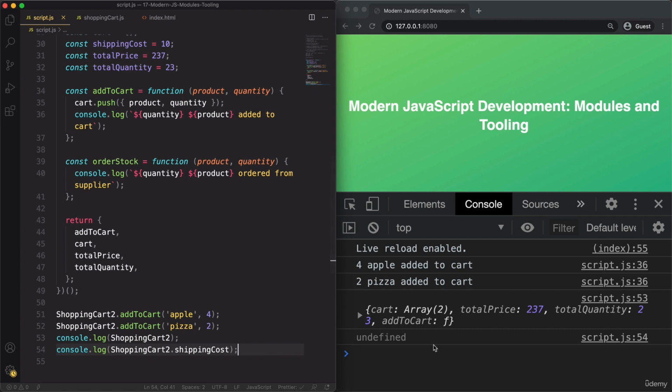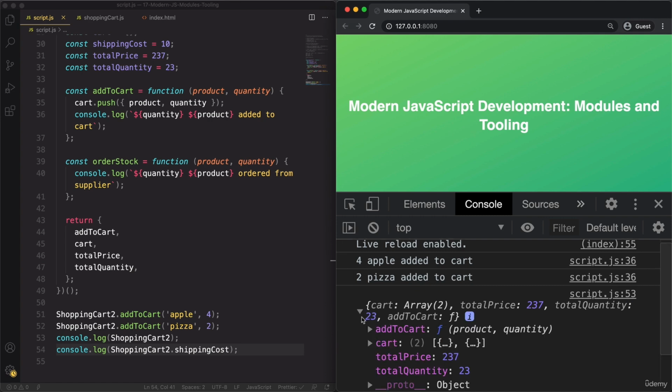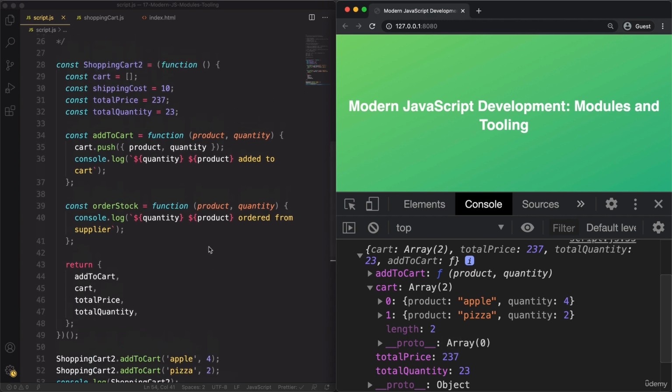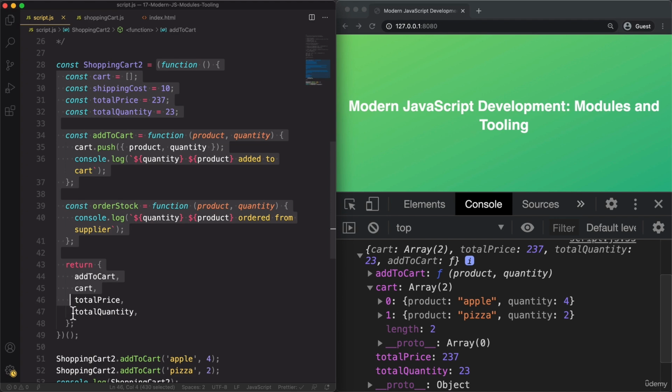I mean, how do we, for example, have access to the cart variable here and even are able to manipulate it? So we see that it changed indeed. So how are we able to do that even if this IIFE here, so this function, has already returned long ago, right?